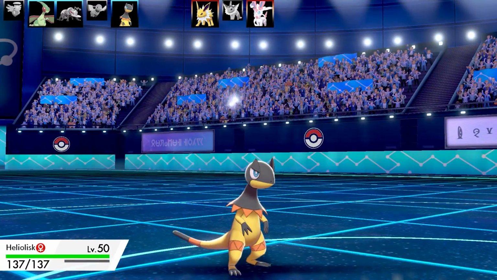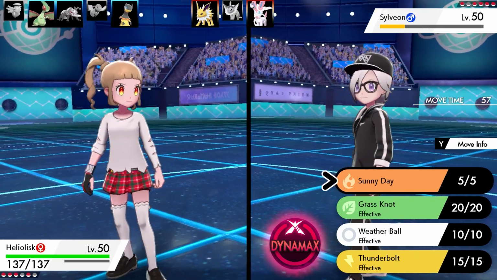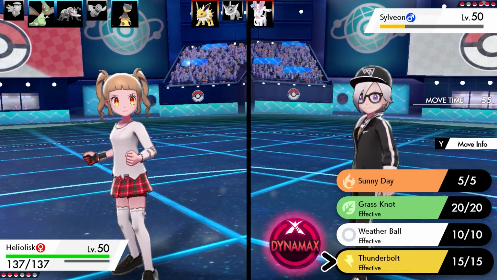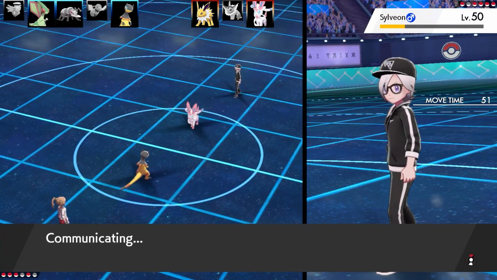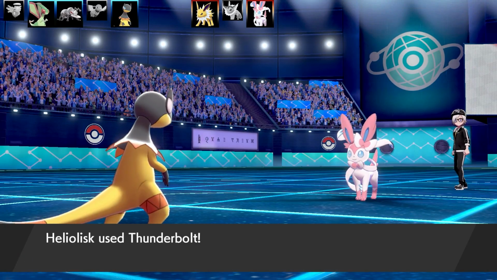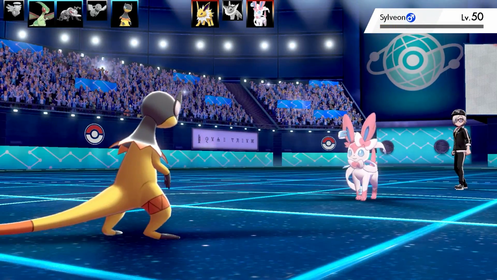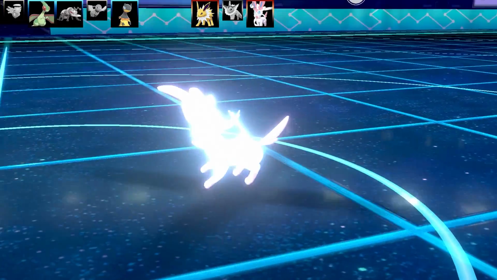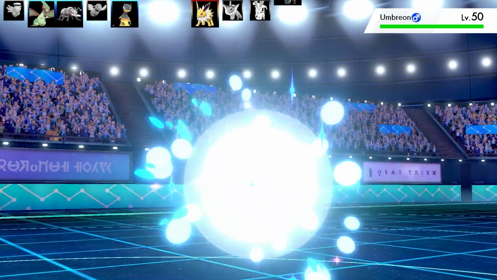So we're going to go into Heliolisk. Now I'm thinking, can I bait out the Jolteon here? Should I go for a Weather Ball or should I go for a Thunderbolt? I thought my plays so far have been pretty good. And I was thinking, I think they might predict me actually going for a different move. So I decided to go for the Thunderbolt, and Sylveon's going to go down. Maybe that was a correct prediction, or they just thought, well, Sylveon's a slow Pokemon, I'm just going to leave it in there and let it go down.